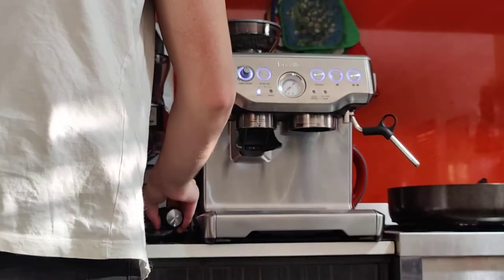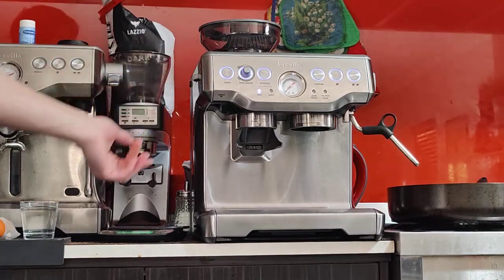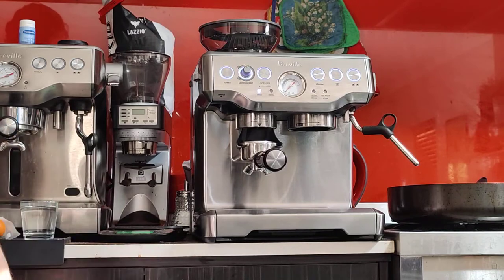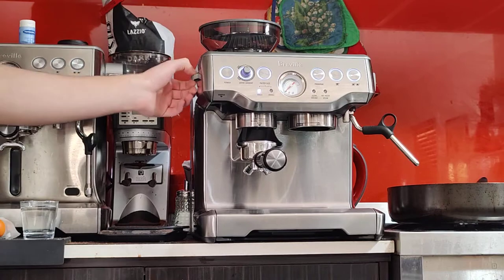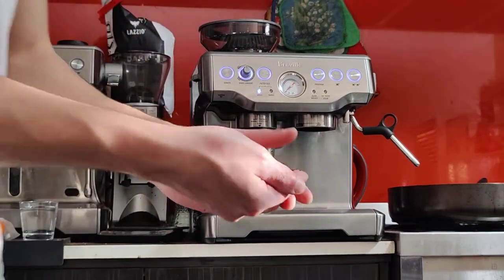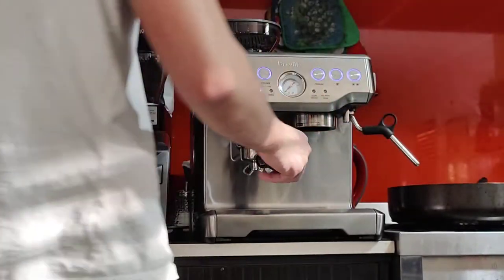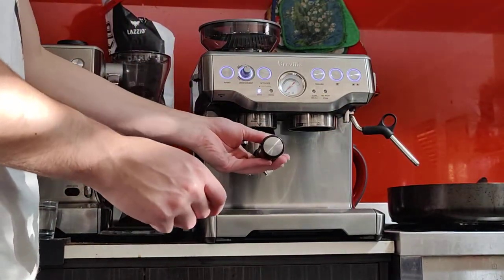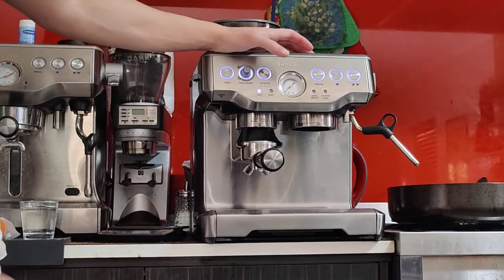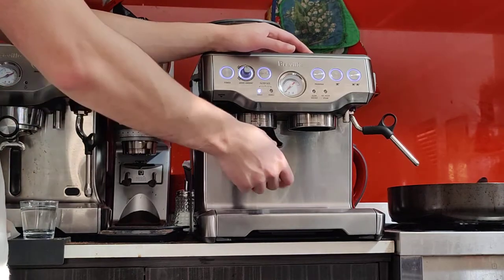Let's turn on the scale and calibrate. I've got the grind size on the left here at number 4 — this controls how fine or coarse the coffee will come out. At number 4, just by feeling it, it's fairly fine and around the right ballpark area. You can select how long to grind using this dial — I'm going to keep it at 12 o'clock and see how much that is. This selector here lets you choose the filter size, double or single. Personally I found it more consistent at the single setting, so you can do it in two steps, which also reduces mess.